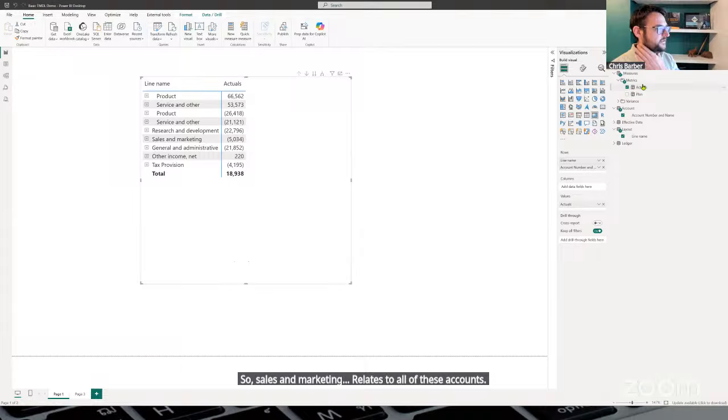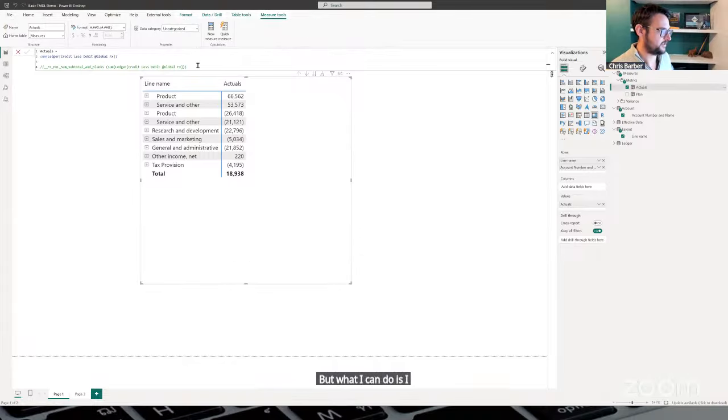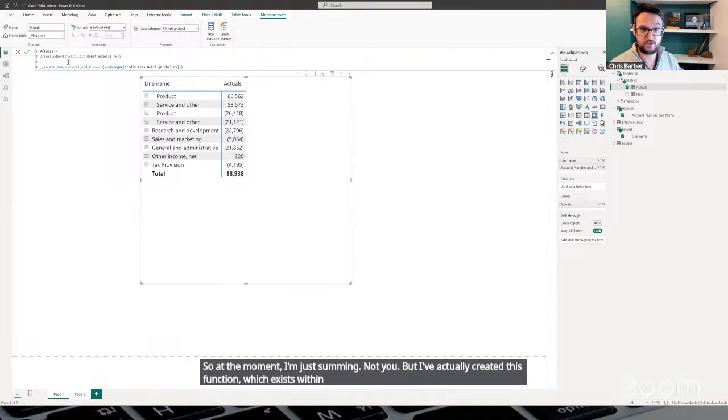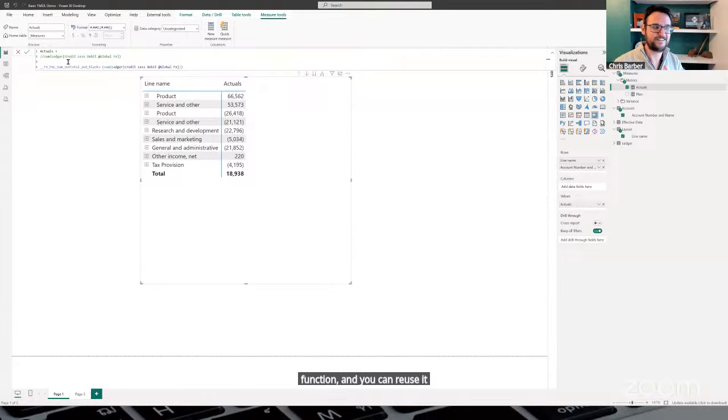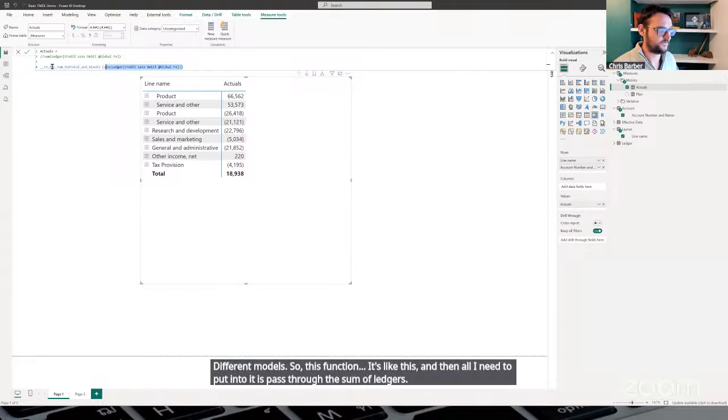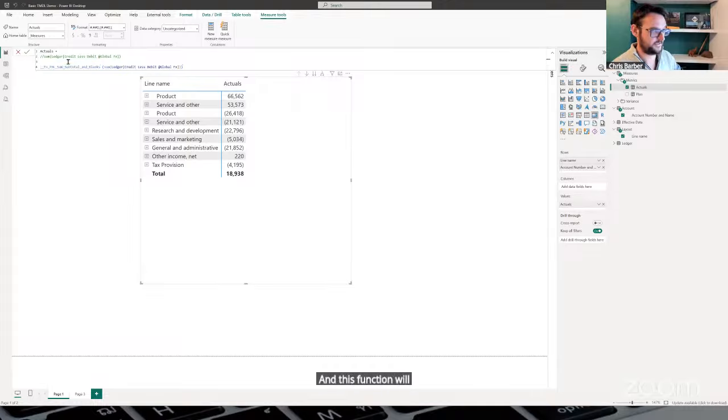But what I can do is I've created this user-defined function. At the moment, I'm just summing the ledger, but I've actually created this function which exists within my model, and you can copy this function and reuse it over and over in your model, or in different models. All I need to do is pass through the sum of ledgers, and this function will create my P&L in full for me based on that layout table.